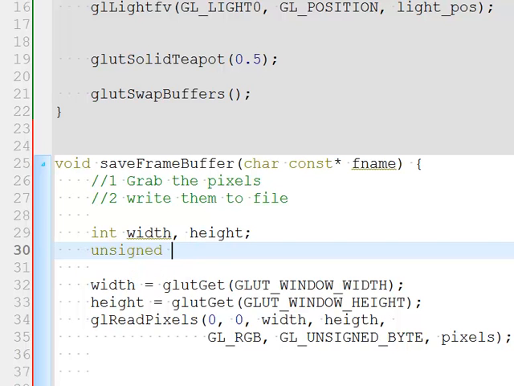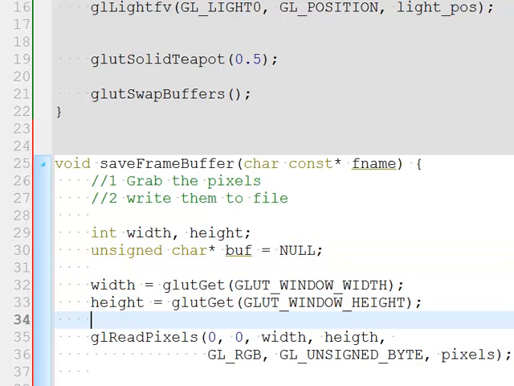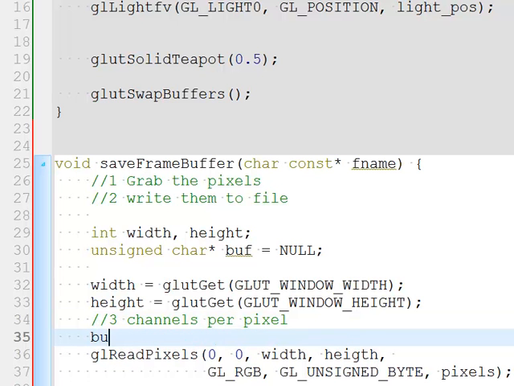So I'll just do unsigned char pointer buff, and I'll set it equal to null initially. So once I know the width and the height, I know that there's 3 channels per pixel. So I need to set buff equal to, and it's got to be an unsigned char pointer, I need to cast it to the right type.